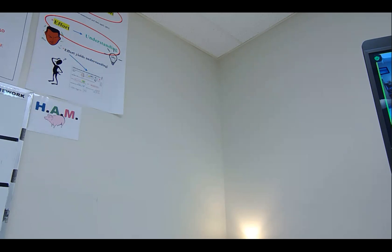30, so chat with me. 30, 60, 90. Short leg, root 3, short leg times 2. Okay, so we have a 14 here. This would be your short leg. So it goes like this: short leg to the long leg times root 3, short leg to the hypo times 2. Okay, so what would your short leg have to be there? Bingo. Take it from there.